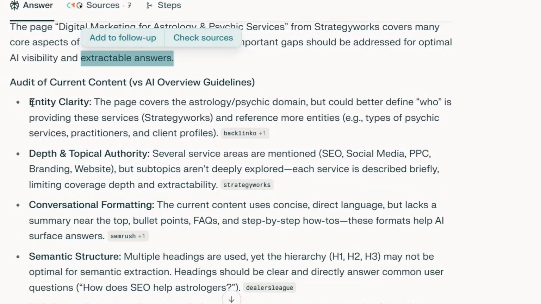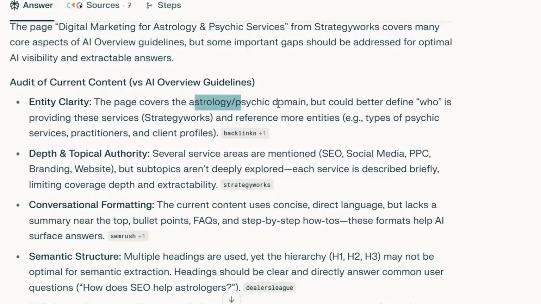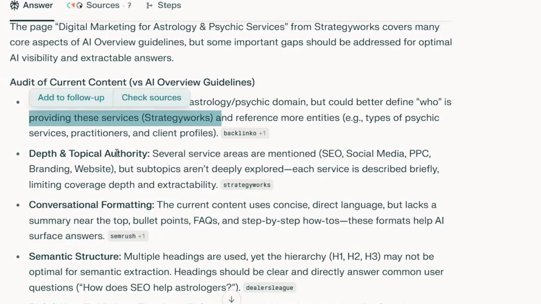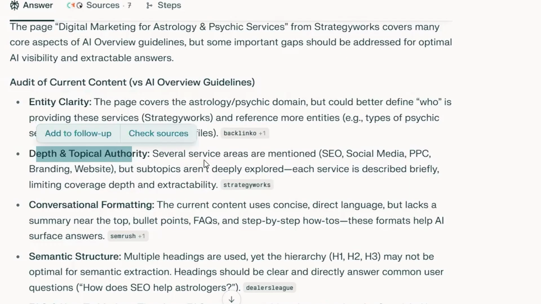Entity clarity. The page covers the astrology and psychic domain, but could better define who is providing these services. Basically, it is referring to the author. Secondly, depth and topical authority. Several service areas are mentioned: SEO, social, PPC, but the topics aren't deeply explored. The services are described briefly, limiting coverage, depth, and extractability.